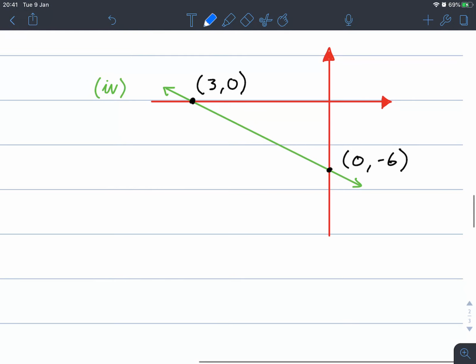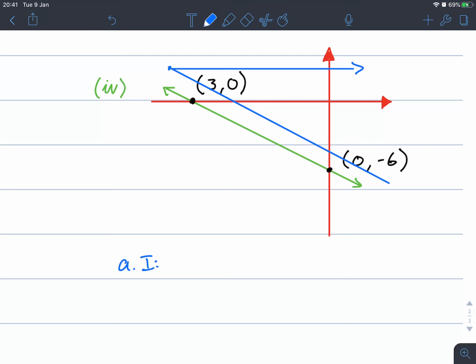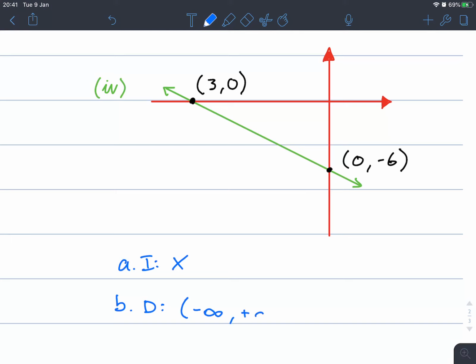One last question here. Let's find a point where this is increasing. Let's start here on the furthest right. As x increases, what is happening to the function? Well, it is literally going downwards. There's nothing stopping it. There's no turning point. So there is no increasing point, which means it's always decreasing. So it's decreasing from negative infinity to positive infinity.